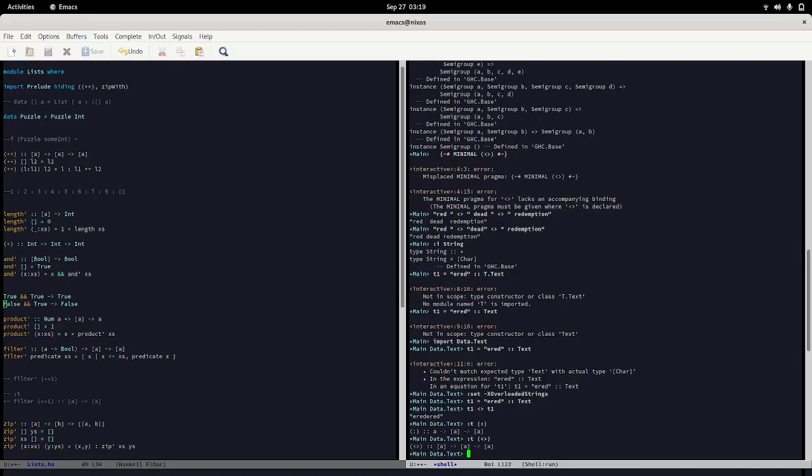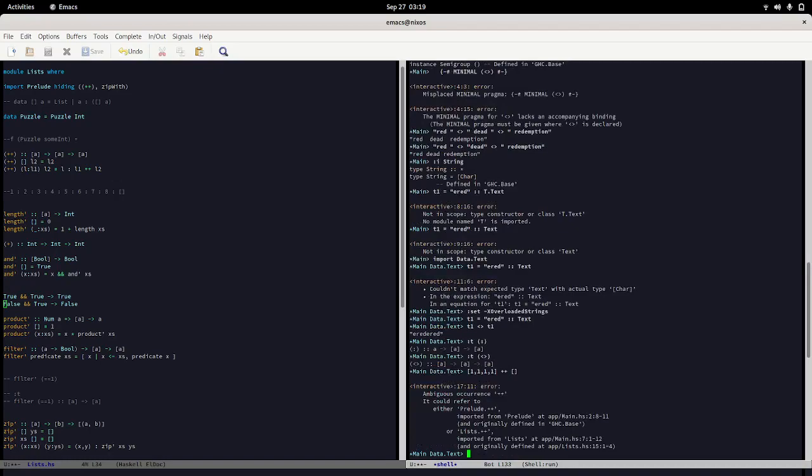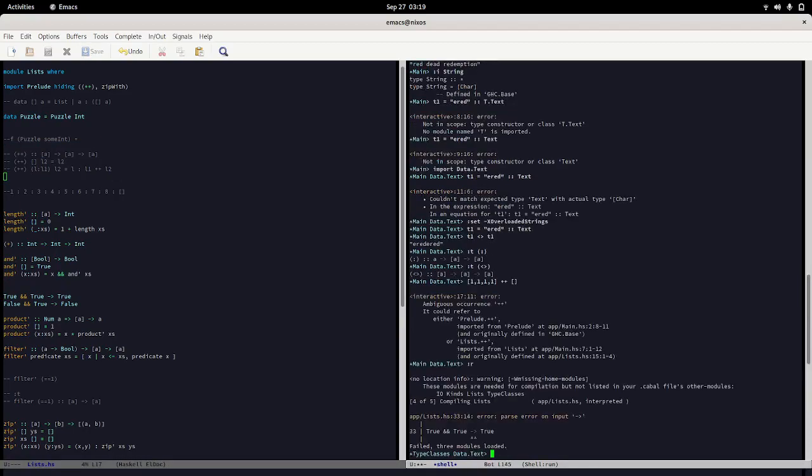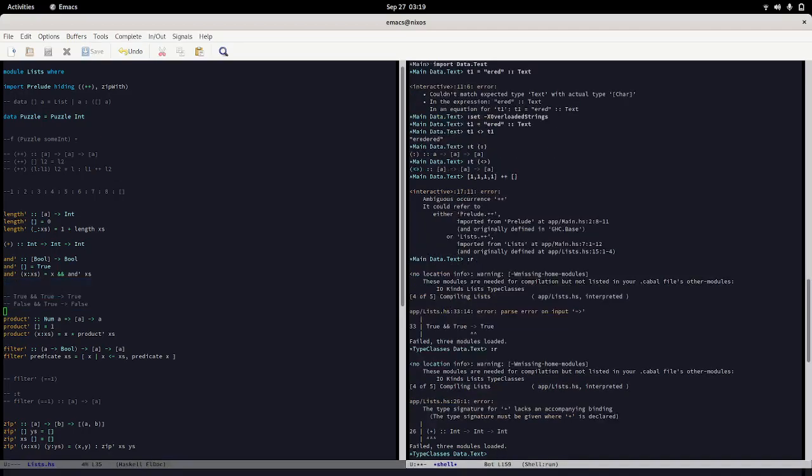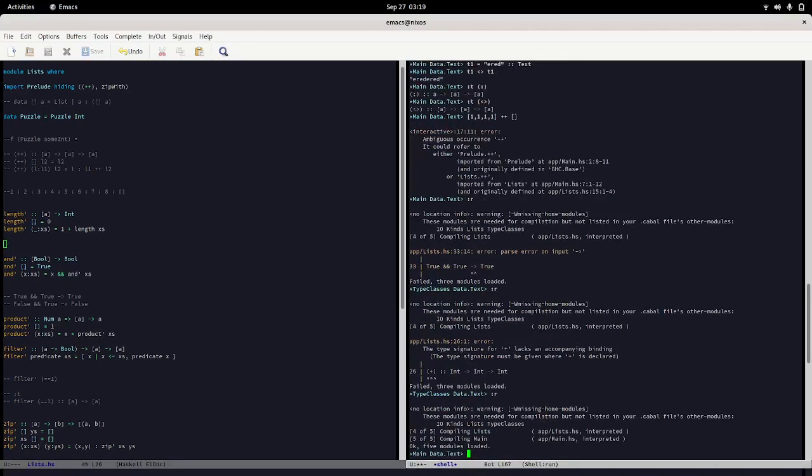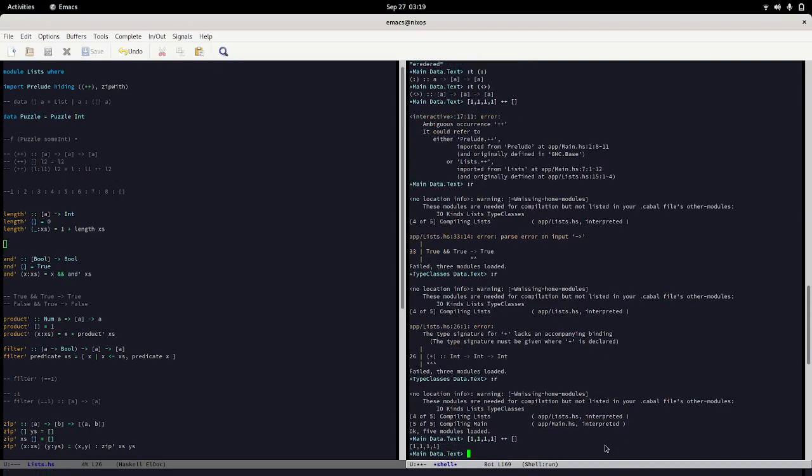For example, we have done this operation where we are putting together two lists, and you can start to notice a similarity.